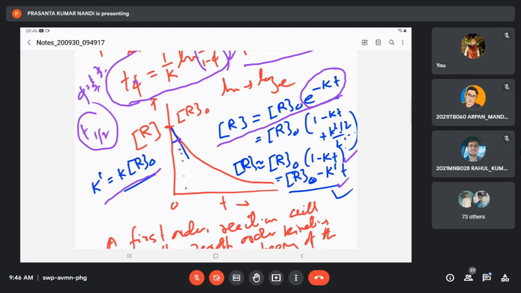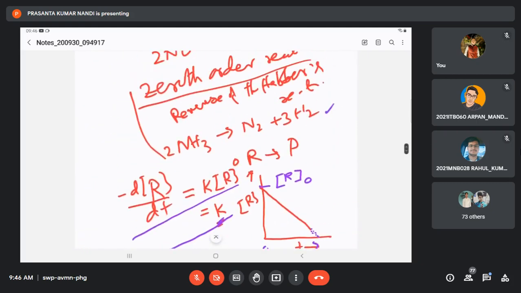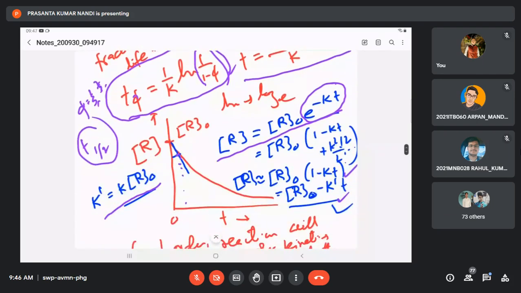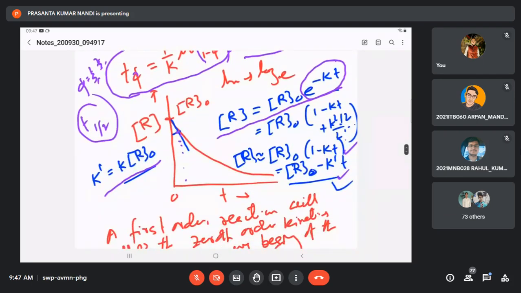Tangent is just like this. So what we conclude, this is nothing but this pattern, that is reactant versus T, if we plot the straight line. We already discussed here. So this pattern is similar to here. Or if you differentiate, you can write minus dr dt equal to k prime. If you just differentiate it, you will get the differential rate equation for zeroth order kind.